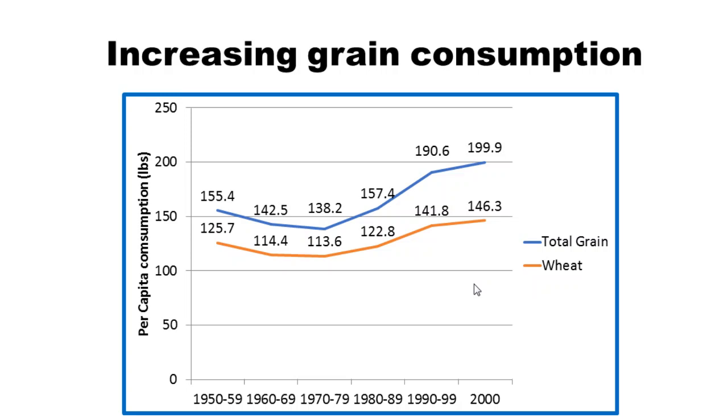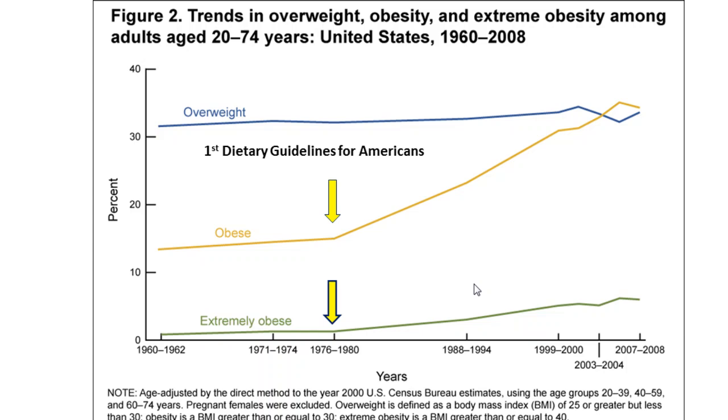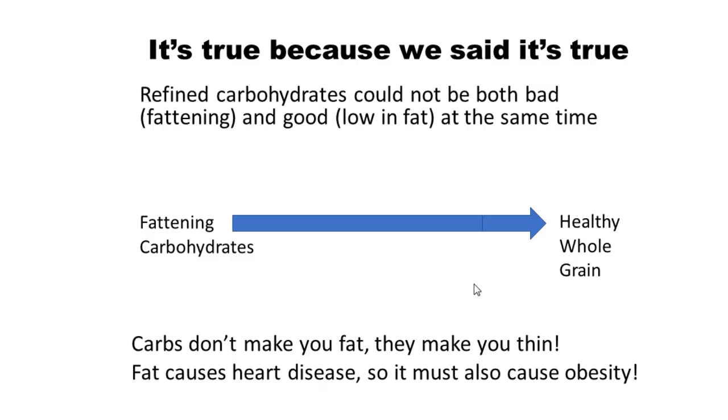So total grains, or whether you look at wheat, it sort of had been coming down slowly into the 70s. And after the 70s, people started eating a lot more carbohydrates and so on. And that's where we started to see obesity really take off. So remember that the dietary guidelines were never targeted at obesity. They're targeted to this sort of heart disease message. But the whole thing got sort of mixed up in that because we said that dietary fat was so bad for you. It had to be not just bad for the heart, but it had to cause all kinds of obesity and other things too. But when we cut it back, that's when we sort of got this huge rise in the obesity epidemic.